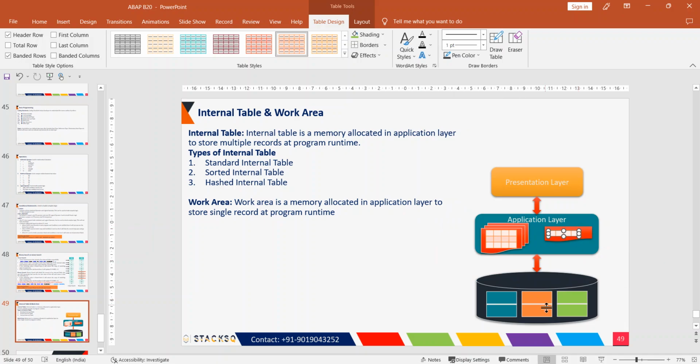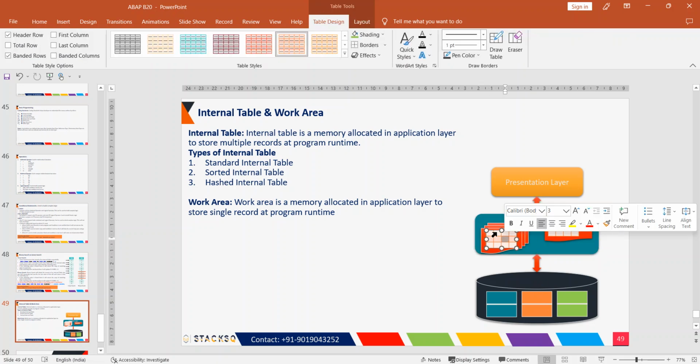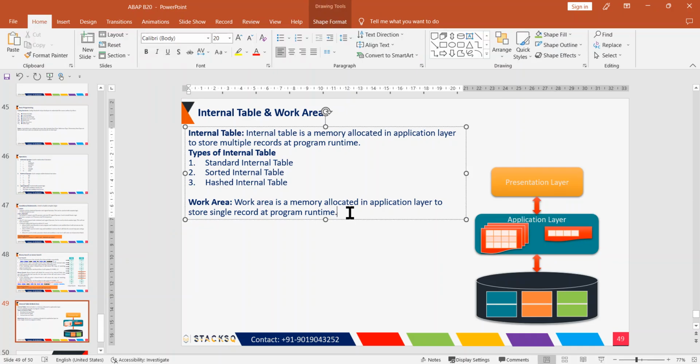If you're bringing a single record from the database, or you're trying to read the data stored in an internal table into a work area, you can use the work area. So it's mainly used for operations. You cannot directly operate on the data stored inside an internal table, but you can use a work area to do that.